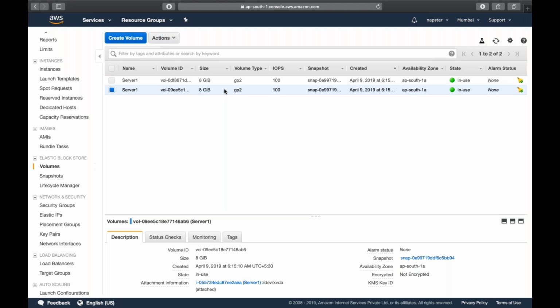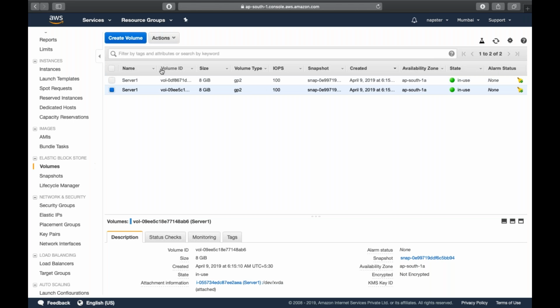Okay, so what we did, we first selected an AMI, correct? Then when you click on next, it asks you for the processor, that is the instance type. We chose T2 micro, and then we configured the networking part: which VPC, which subnet, and what other configuration you want to do. Once it is done, you attach a security group, then you attach an EBS volume, that is the root volume, and then you add tags and launch your EC2 instance. So whenever we attach that 8 GB volume, you can see here, that is server 1 and server 2 basically.